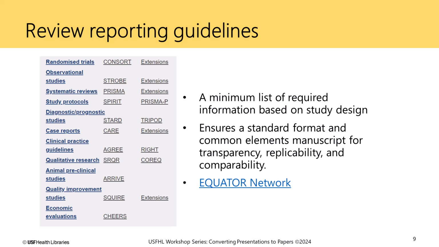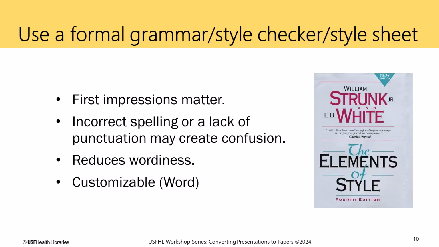For example, CONSORT has 33 extensions, which include reporting trial protocols and completed trials modified due to the COVID-19 pandemic, as well as randomized trials that use an adaptive design. So looking at the extensions may help you determine, based upon your study design, are there unique elements that should be reported as well.